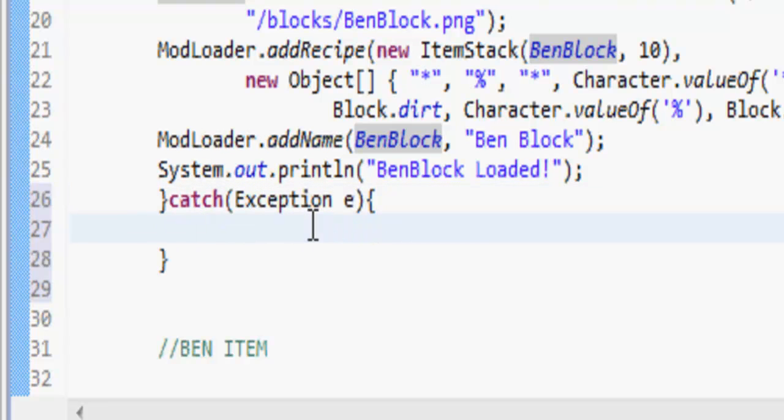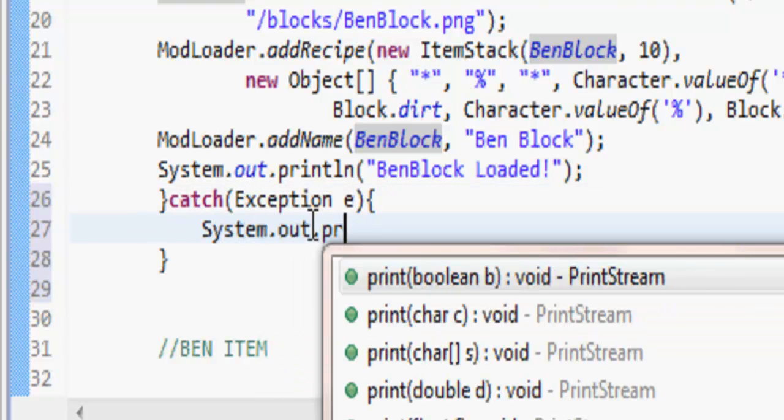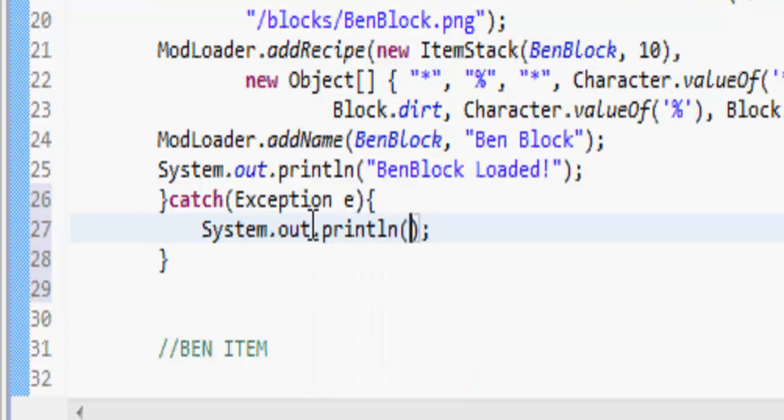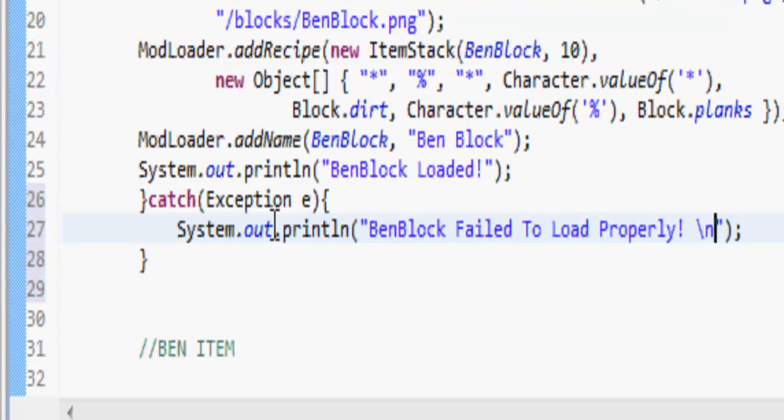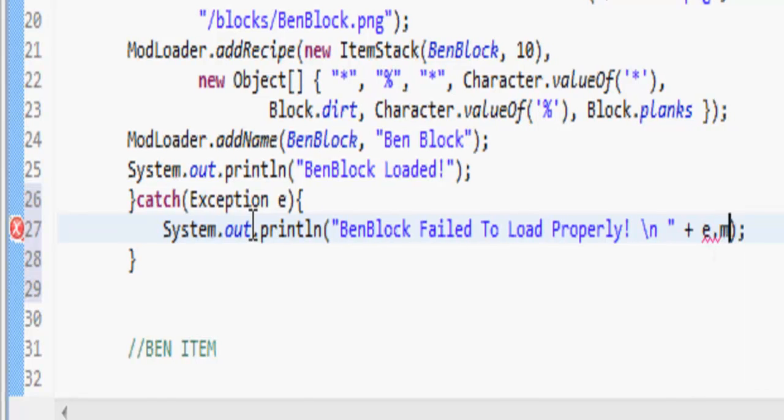Otherwise, we're going to say system.out.println "Ben block failed to load properly," and then a new line, which is \n, and then we're going to add e.getMessage. So like that.